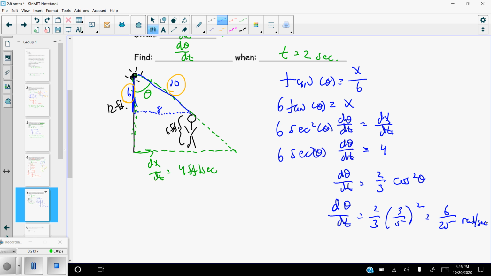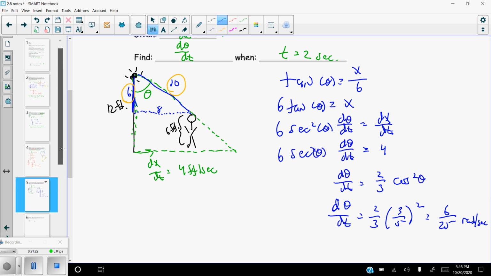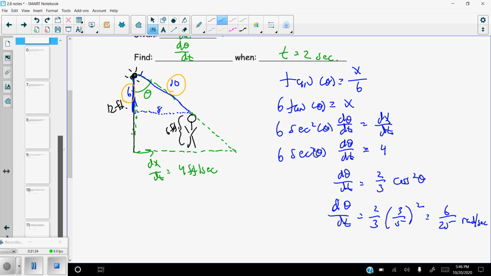Okay, that's at least the way I thought to do the problem. There are other ways to do it, but that's the way I thought to do it. Again, like I said, this is a very large section, so we've got several more examples. I'm going to stop this video. I will probably try and move through some of the other ones just a little bit quicker. There might actually be 4 videos in this lesson.